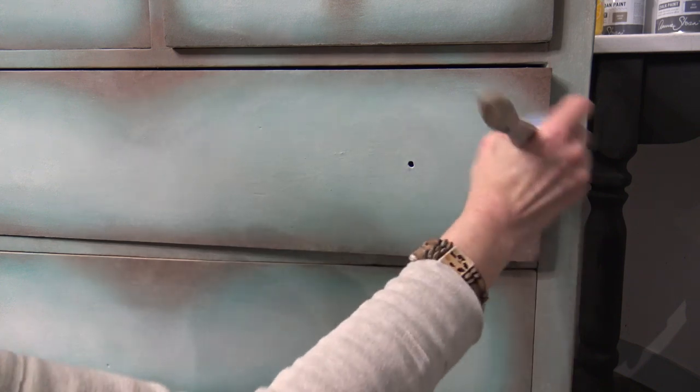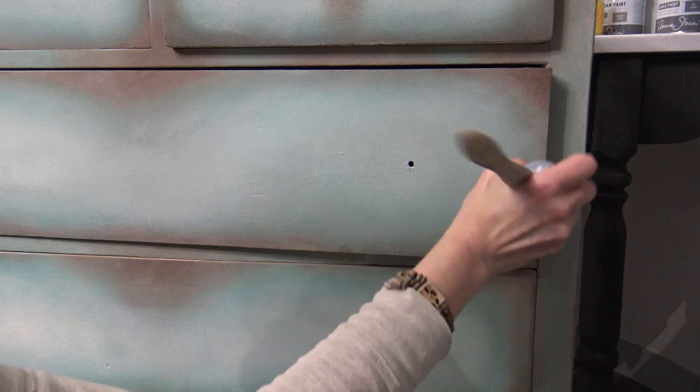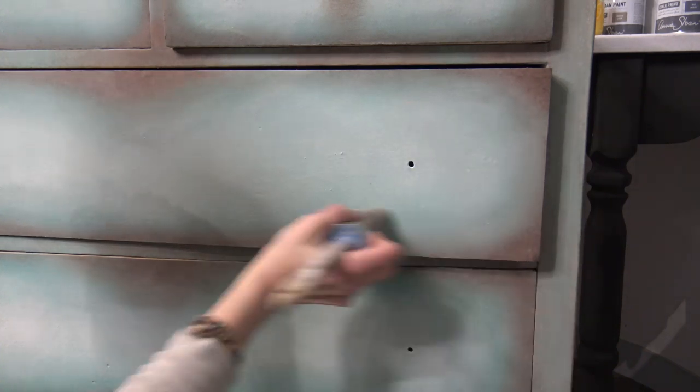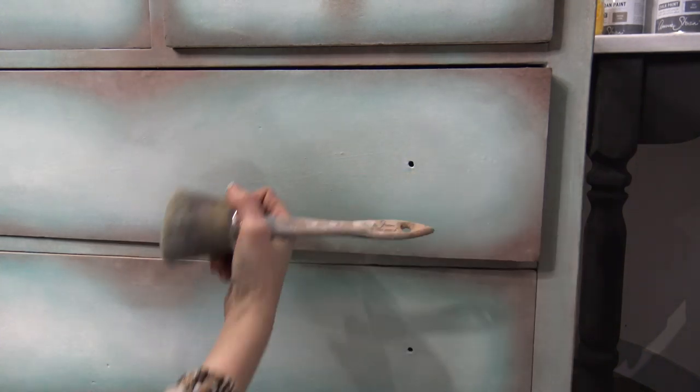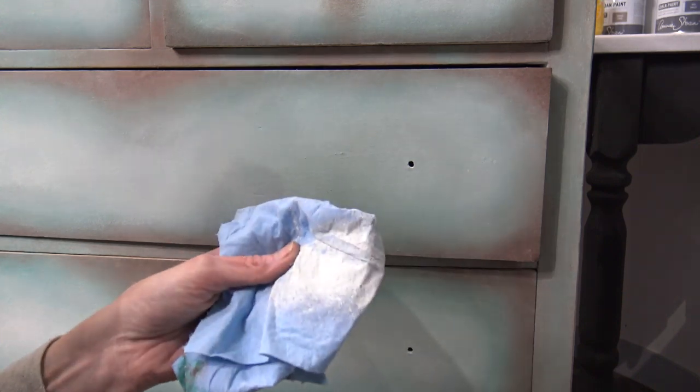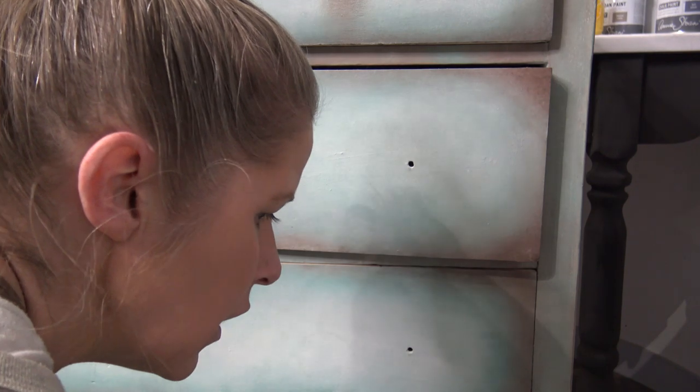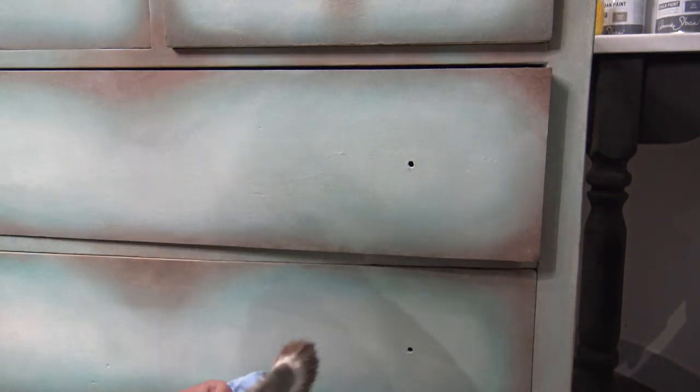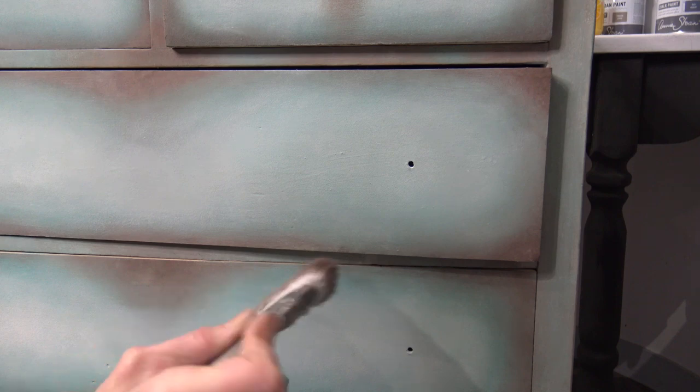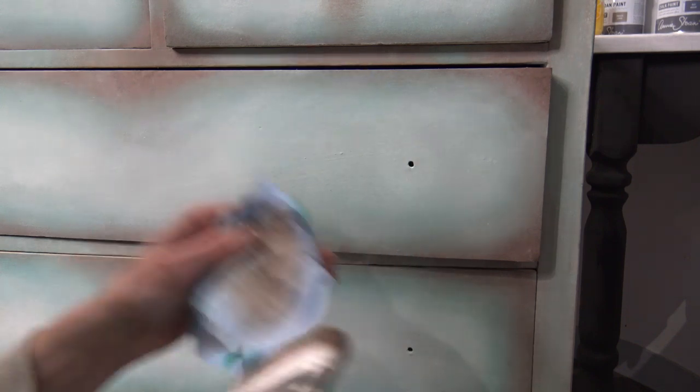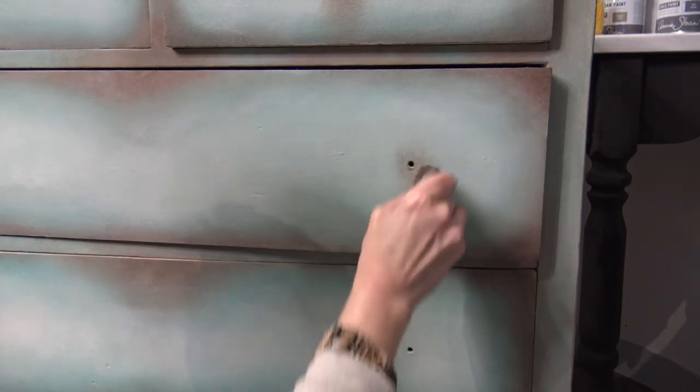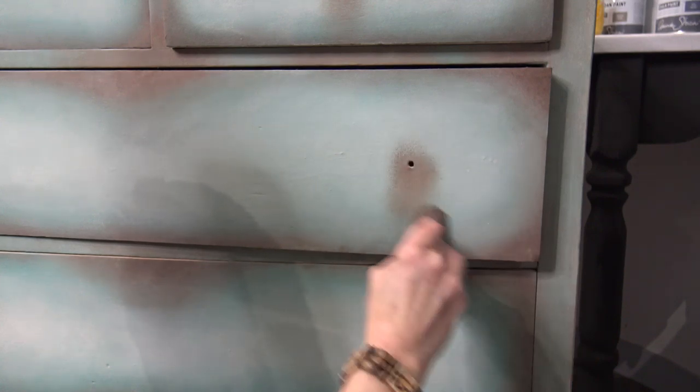For this step, your piece has to be completely dry. Now all I want to do is give it a little extra smokiness. What I mean by that is a very, very fine—and I mean fine—dry brush with all three of my colors. I still have quite a bit of paint on all my brushes, so I'm just going to use that. I'm not even going to dip into the cans anymore.